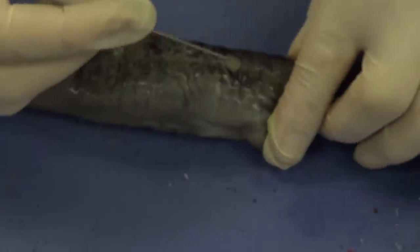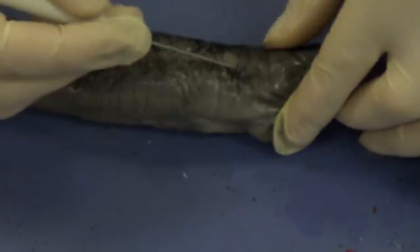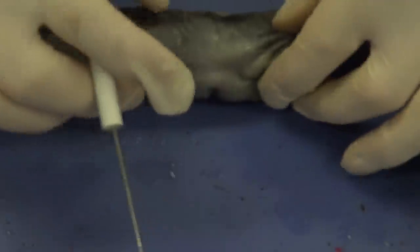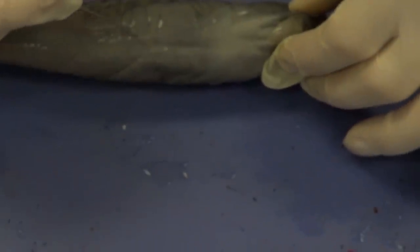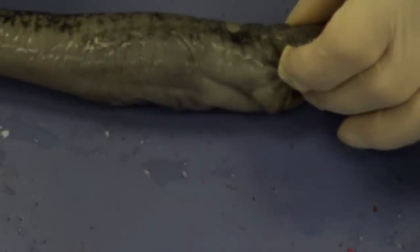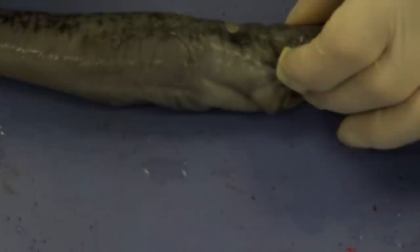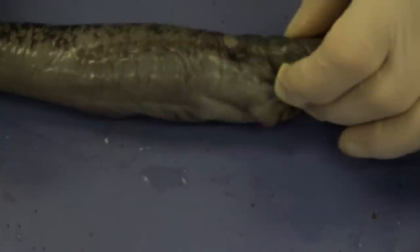If we go back to the eye region again, we're going to see some very tiny bumps — almost like pimples — that you can actually feel with your glove. I can see them right down through here and along here. These little tiny bumps make up the lateral line system, and that lateral line system is used to detect vibrations in water. A lot of scientists feel that our tympanic membrane, our ear, is actually related to the lateral line system. However, the lateral line system is much more elaborate and is used to detect vibration.